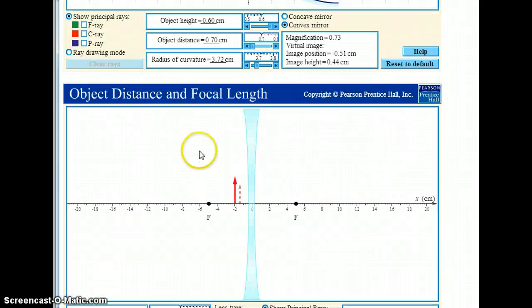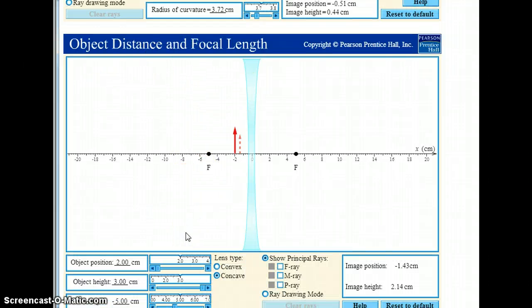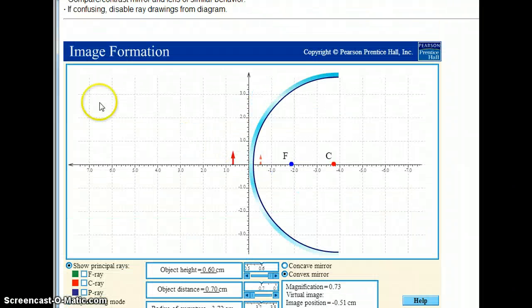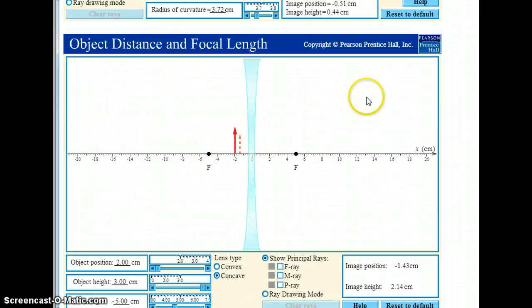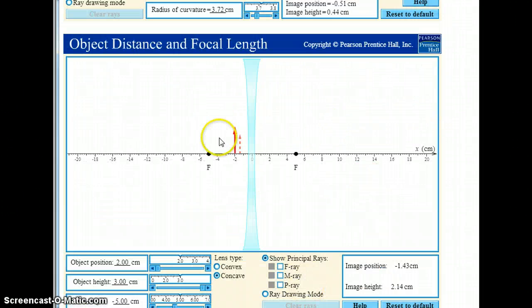So really all you have to do is take all the stuff that happens over here and copy it over here and suddenly you have this. They're exactly the same. I can't emphasize that enough. The only difference is that here the light bounces off so this is the outgoing side, over here the light passes through so this is the outgoing side. And so you're just flipping which one's the outgoing side, and since all the action happens on the other side as the outgoing light, over here it's this side, over here it's this side.